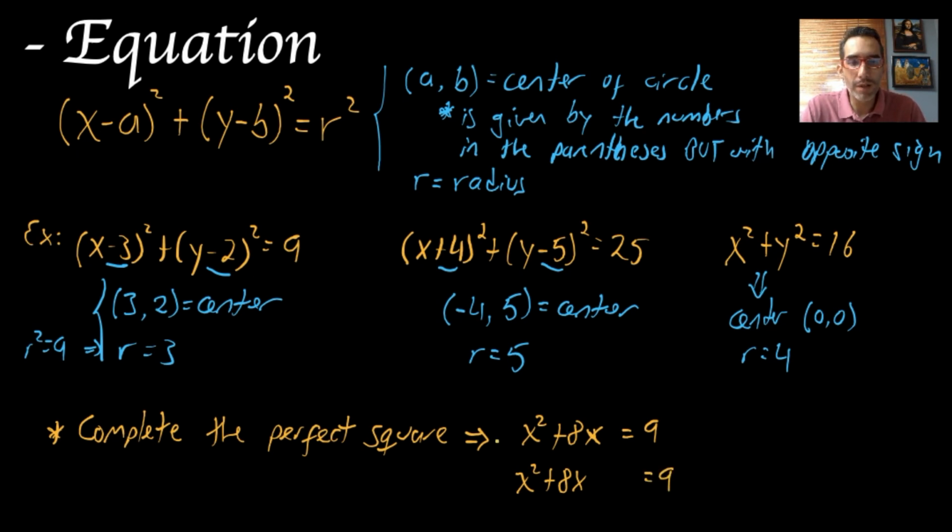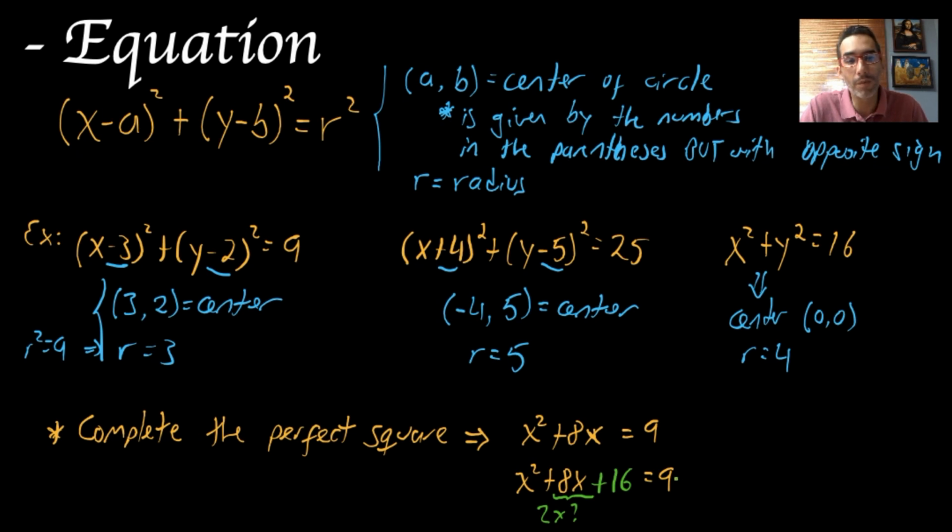So remember, what is the perfect square? It is the first term squared plus twice the first term times the second. That means that this term here represents twice the first term times the second, that we don't know in this case. So 2x times something. We need to figure out what that something is. For this to be true, it should be 2 times x times 4, right? So that means that 4 will be the second term in my perfect square. And if we complete the perfect square, it says the first term squared plus 2 times the first times the second plus the second squared. As we know that the second is 4, this will be 16.